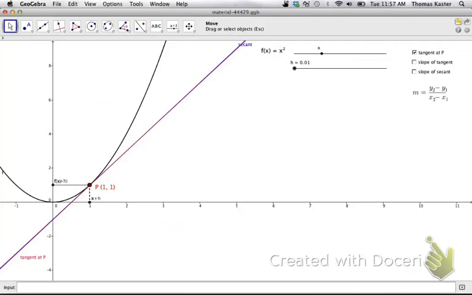Alright, so let's look at a clean sheet and work some of this out. Okay, I'm going to start by looking at our basic slope formula. So we already said that our slope is y2 minus y1 over x2 minus x1. And we saw with the previous graphs that these values came from our x and our f of x.